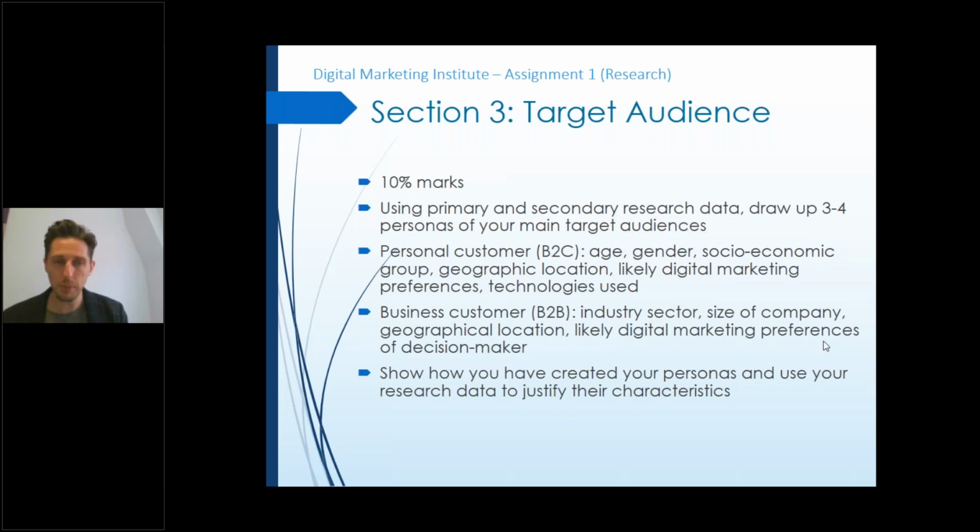So let's assume we're only going to draw up 3 target personas. We're going to take the information we've obtained potentially from our Google Analytics and from our social media accounts, specific to the company that we're using for the purposes of the assignment. And then we're also going to look at our primary research. Let's assume that we've conducted a focus group, and so we're going to formulate it with the Google Analytics, social media insights, and then obviously the focus group as well. So it's a mixture of primary and secondary research to compile these.